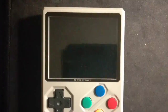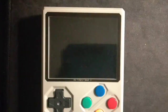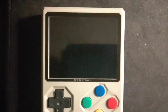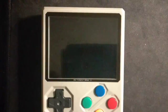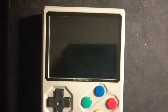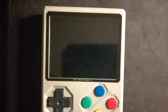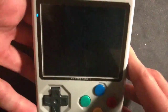So if I needed to test the refresh rate or things like that, I needed to have the actual screen itself. And unfortunately, they never actually sent it to me. Well, thanks to the guy who sent me one of these Retrostone 2, because yes, he was crazy enough to buy a second one. So let me power it on.